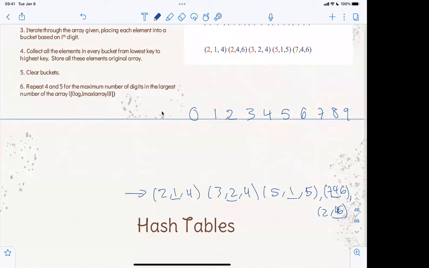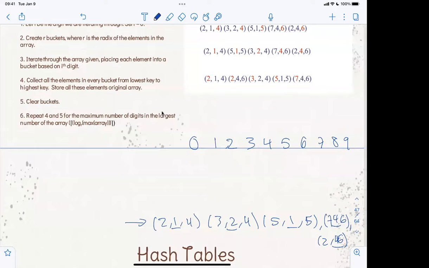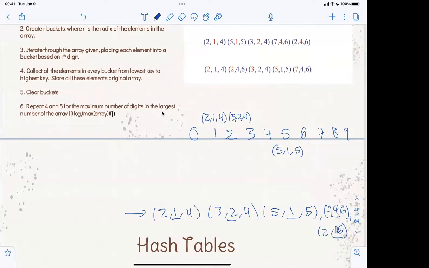So we go through the sequence again. 214 belongs in the 1 bucket. 324 belongs in the 2 bucket. 515 in the 5 bucket, or my bad, 1 bucket, since we're working in the middle digit.